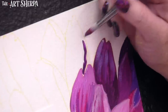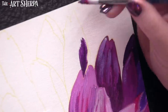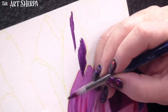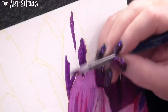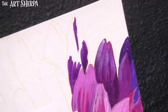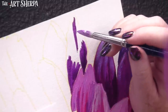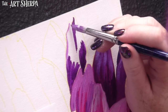So I can pull that in. Play with those deep values underneath there. Maybe even exaggerate them if I need to. The tip, there's a bit of a one that comes down. And then certainly here, where the petal is layering and pulling in. And then I just get my white on my brush, and then pull this down.